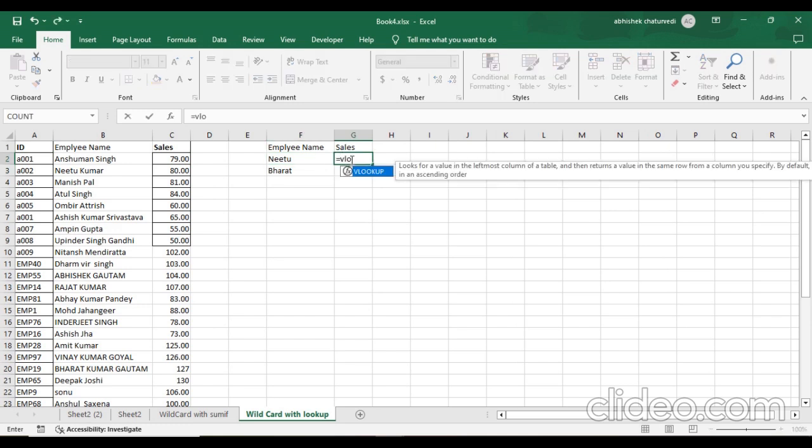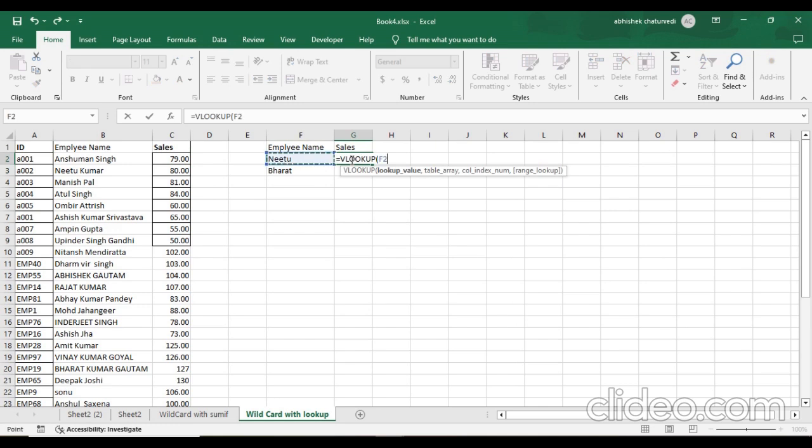So apply the VLOOKUP. The lookup value is this one and type star, because in my data set there is the full name of the employee, but here we have only the first name. So I use this wildcard character with my lookup value.